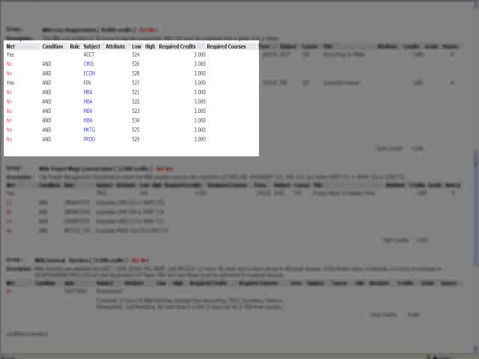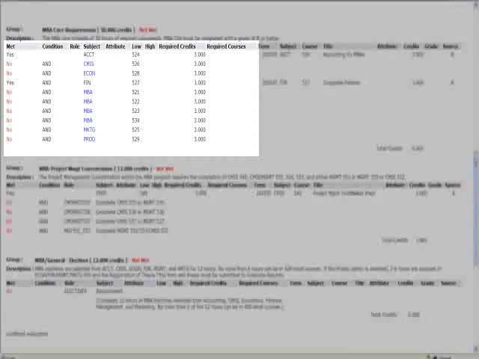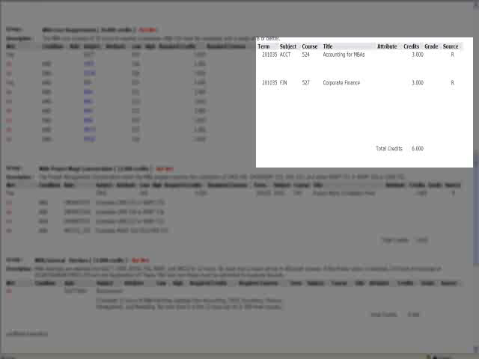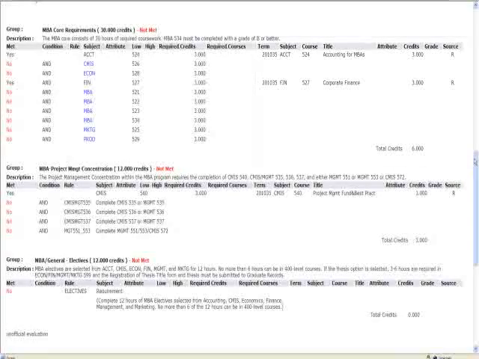Just like the area, these groups have group titles, total credits, and group description. Below the description is a listing of the individual courses and/or rules that you must complete in order for the group to be marked as met. These column headings are the same columns that are listed when an area has rules and courses associated with it instead of a group. The right-hand side of the evaluation will list the term you took the course in, the course subject, course number, course title, attributes used to meet the requirement, the credit hours the course was worth, your grade, and the source. The source is where on your record it is pulling the information from.